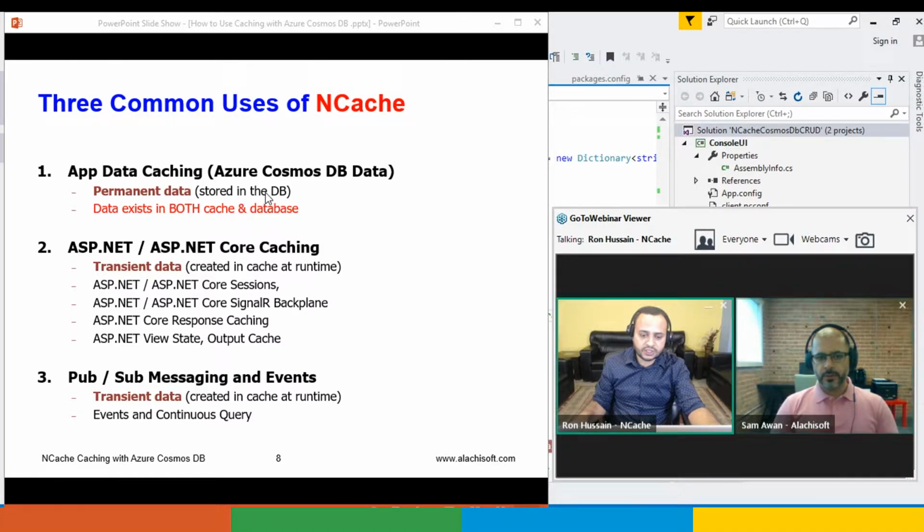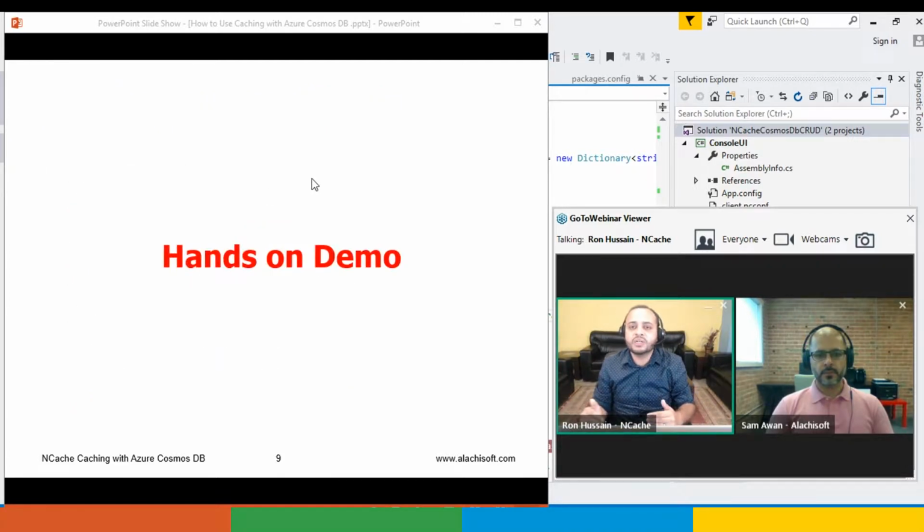Okay, I just talked about it. We have a segment lined up for this. We have a mechanism within Microsoft Azure Cosmos DB: it uses change feed. There's an observer pattern, so it allows you to manage adds and updates, and it keeps track of those adds and updates in change feed. I have two approaches lined up within this webinar, where I'll talk about how to use those change feed notifications to help apply those changes in NCache as well. So as soon as there is a change in the Cosmos DB database, it would automatically be applied in NCache as well. That's something I've lined up in one of the demos today.